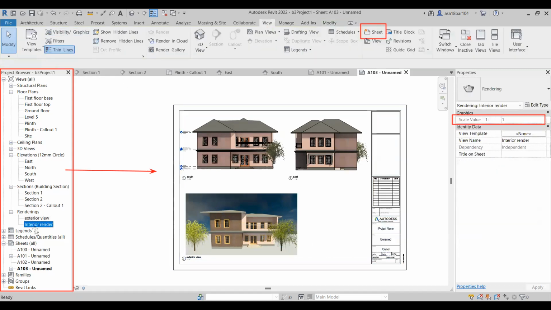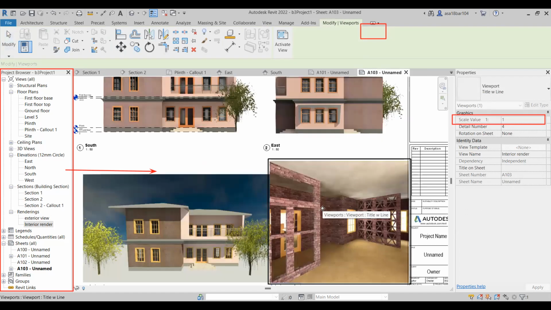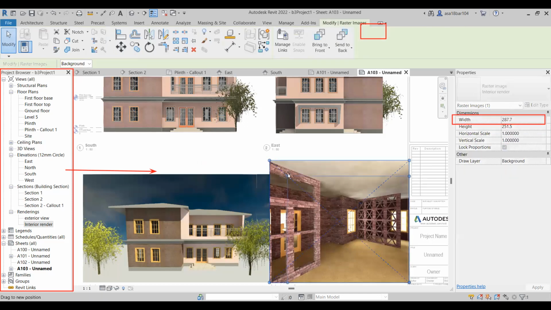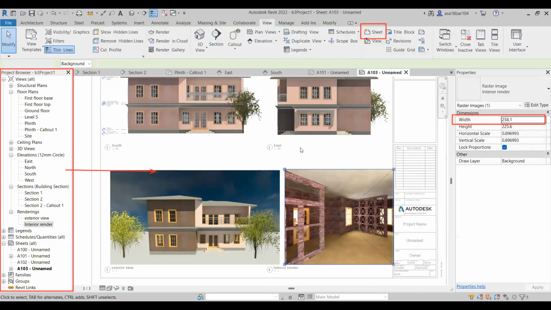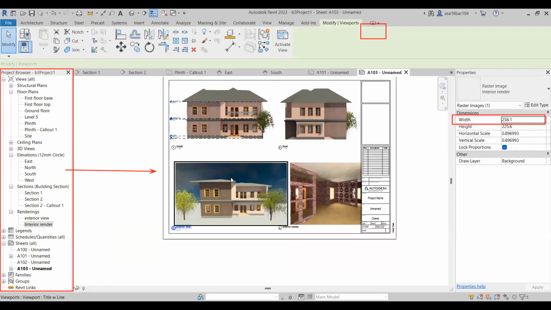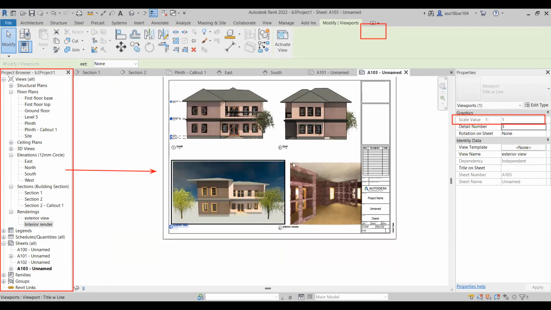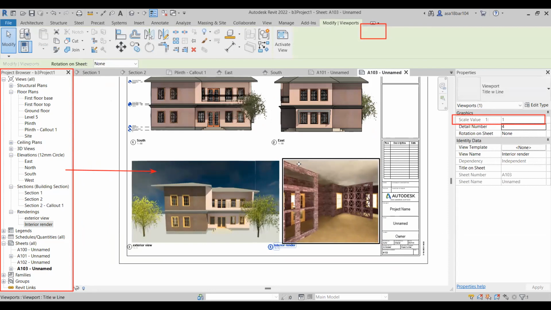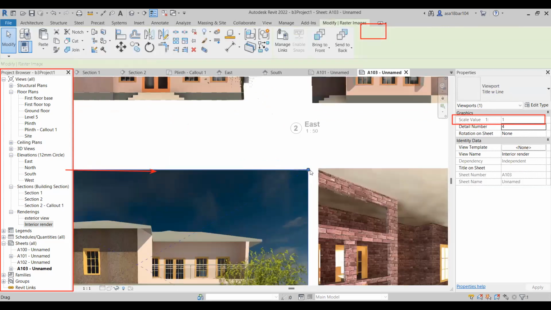Let's say one more I have interior. Okay, again I'll double click on it. Click, right? And you can just scale it if you want. Double click outside. Okay, I'll shift it here. And this also I'll just shift it here. Double click.